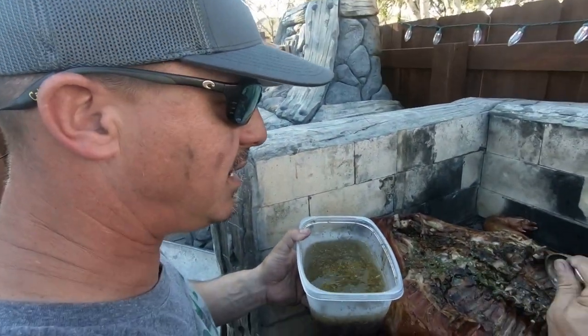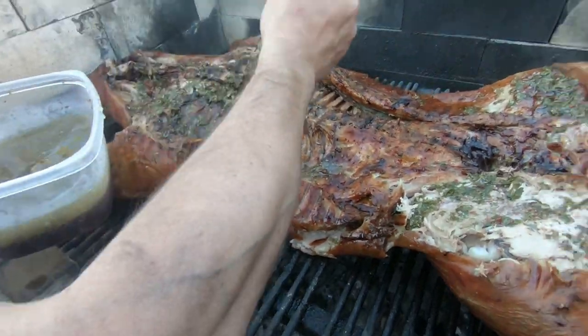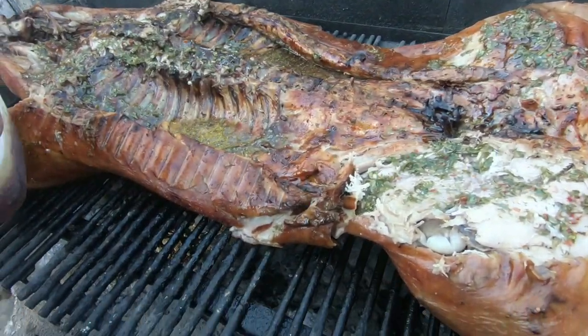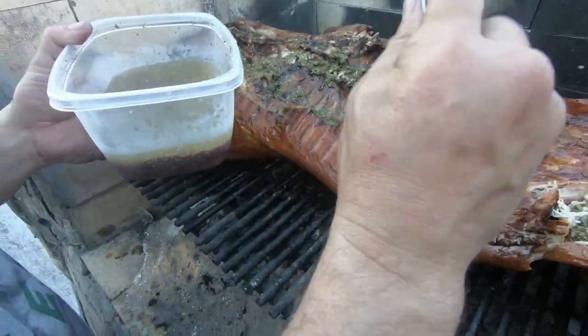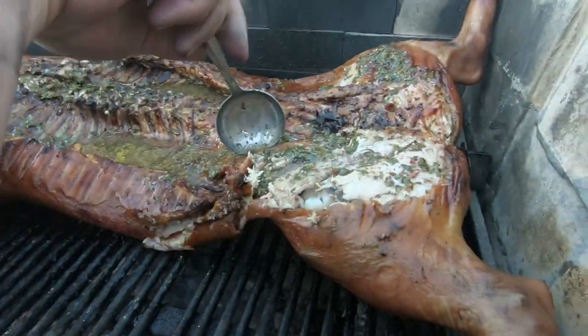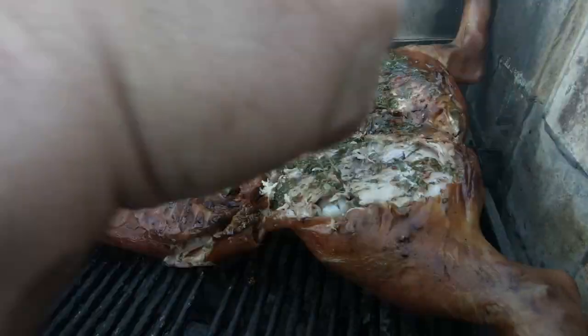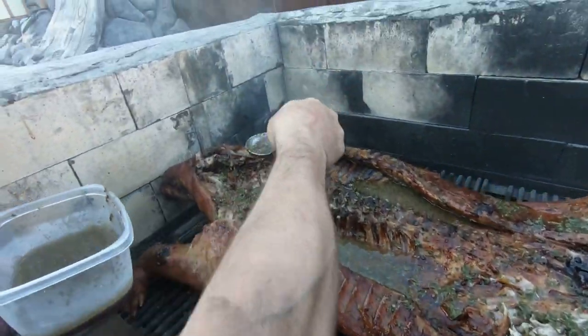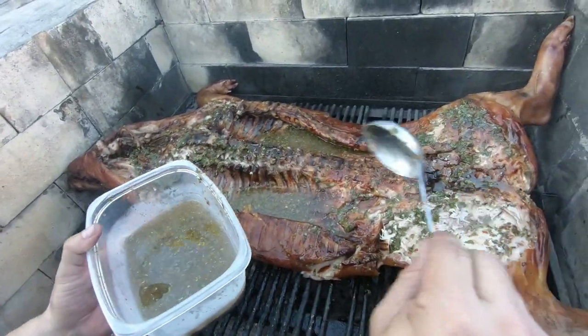Basically as you see, I'm loading up the chimichurri on this side. What we're going to eventually do is have this little pool of marinade boiling. Once it gets to that point, it's pretty close to being done. We're going to get all this in there really good, then cover it back up and keep it cooking just how we had it before - not too noisy, but just enough so we hear it.